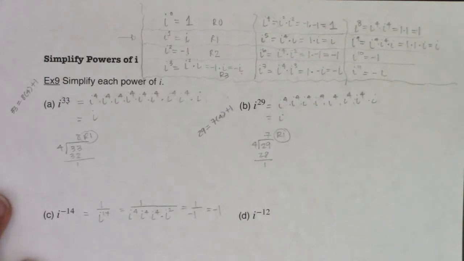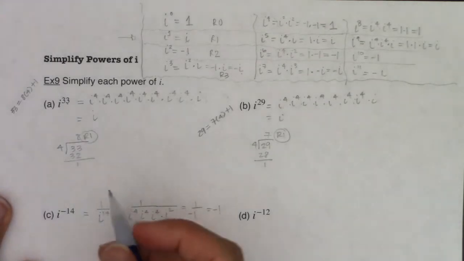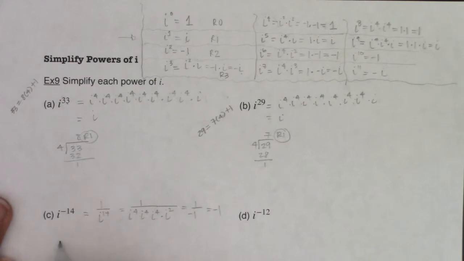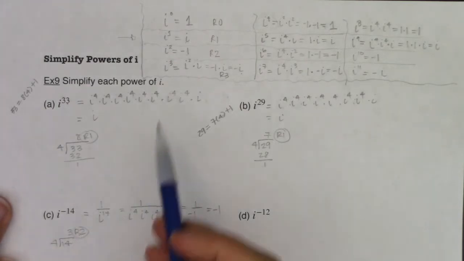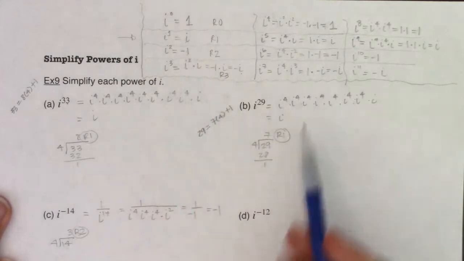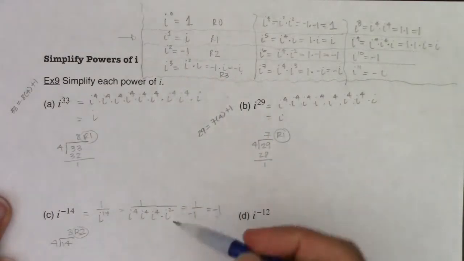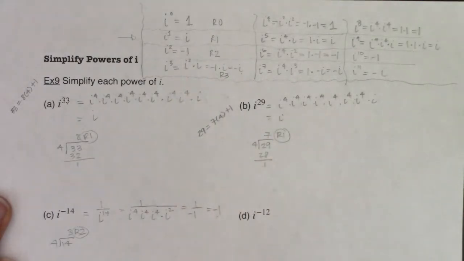That's totally fine. Now instead of doing that, I'm going to go ahead and divide 14 by 4. Let me make sure you're going to have enough room to see this. So if I take 4 and I divide it into 14, I get 3, remainder 2. Right? And anything with a remainder of 2 means that I should be ending up with an answer of -1. Right? So I would have had 1 over -1, which is -1.